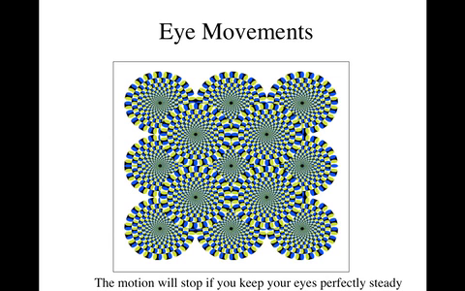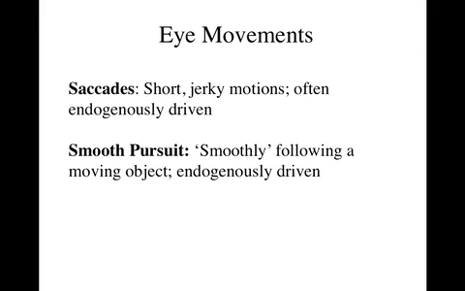Eye movements, as we said, are very important in terms of attentional allocation, and we just showed this demonstration of the fact that eye movements are happening all the time, and those are actually what give rise to the motion in this stimulus. If you can stop your eyes from moving for a moment, you can get the motion to stop. But the point is, without deliberately doing that, our eyes are actually moving around several times a second.